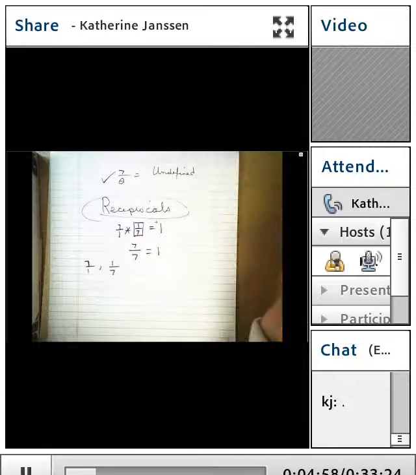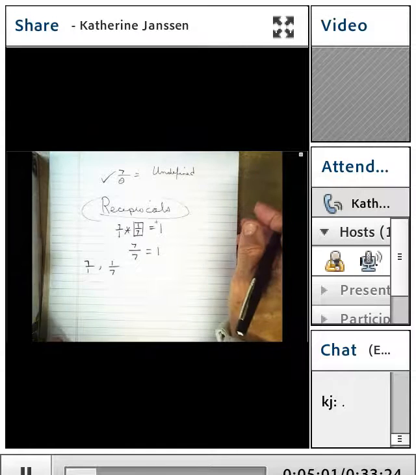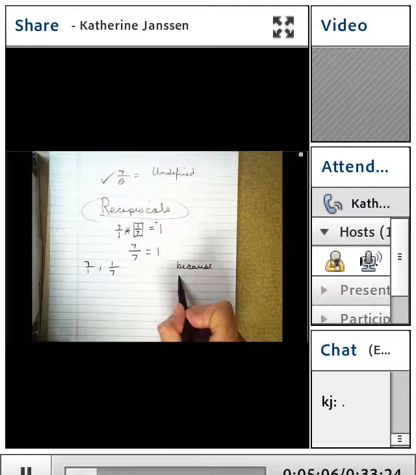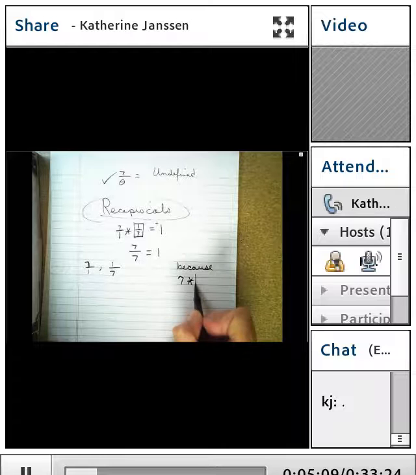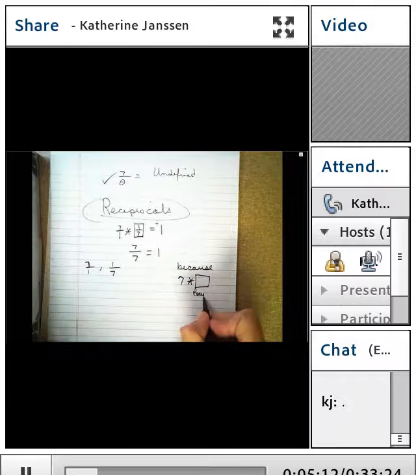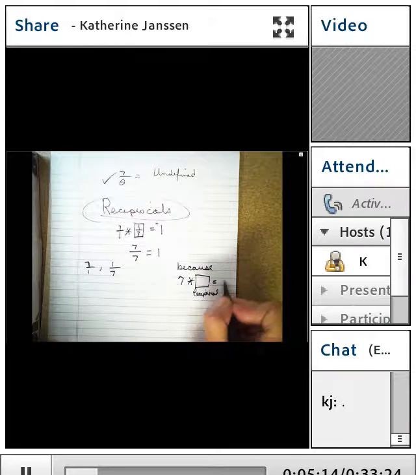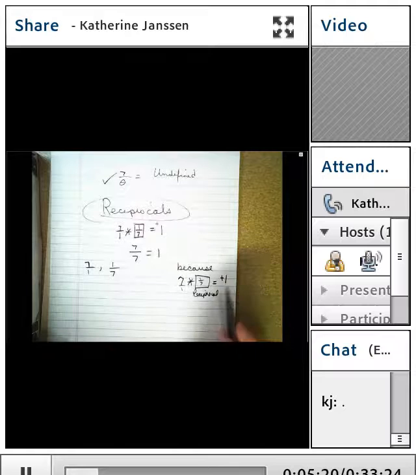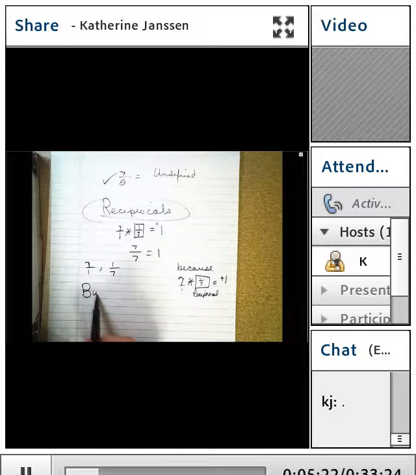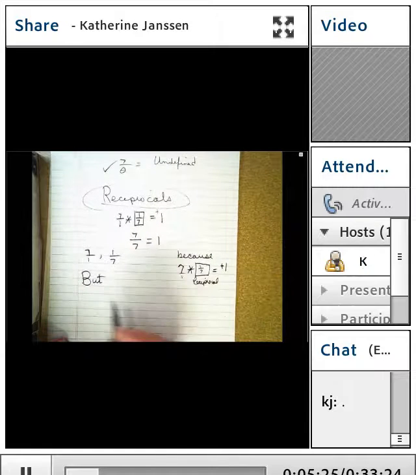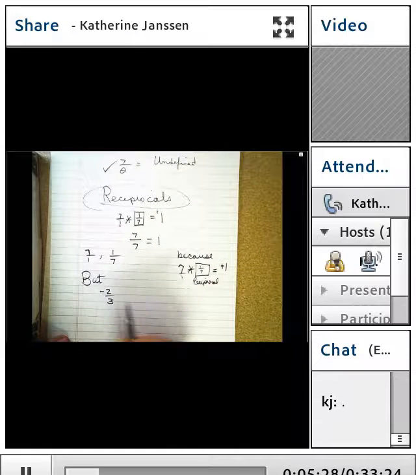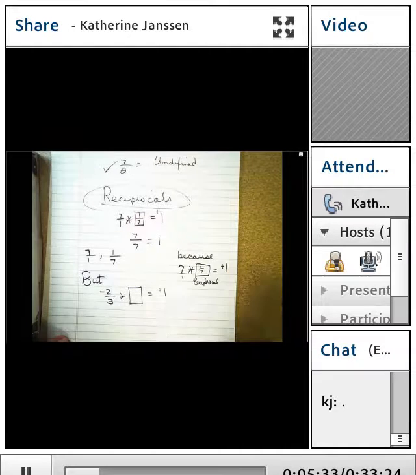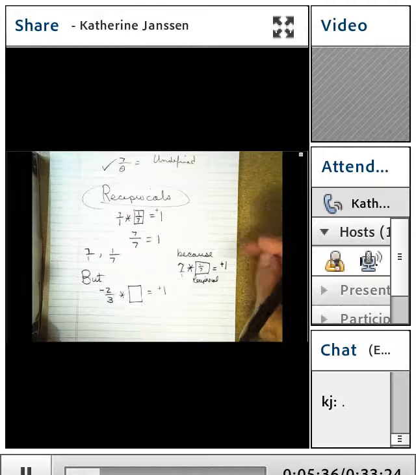Well, that's correct because a number, 7, times its reciprocal must equal a positive 1. So 7 over 1 times 1 over 7, we flipped it, and that's equal to 1. But your thought is a bit incomplete if we have a negative 2/3 times what equals a positive 1. We now have to be careful. We do need to include sign control. We have to end up with a positive 1.